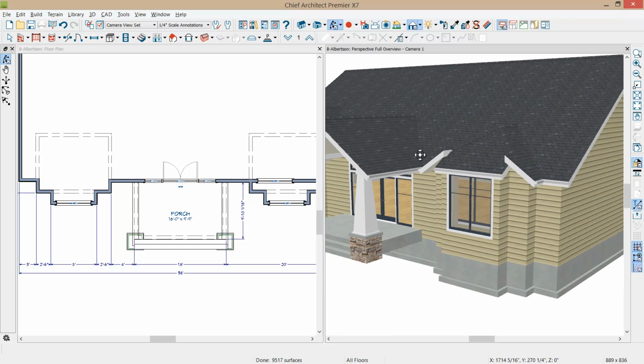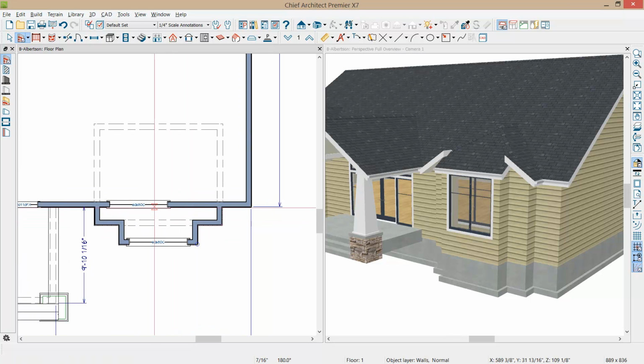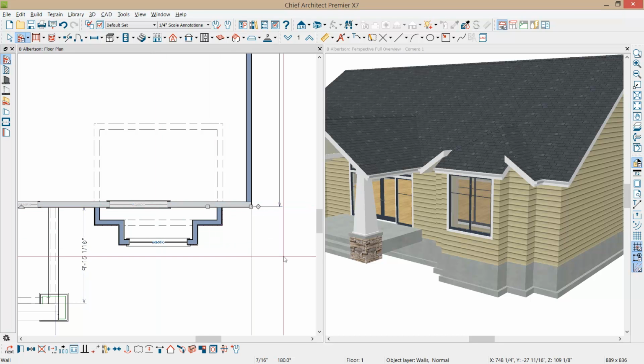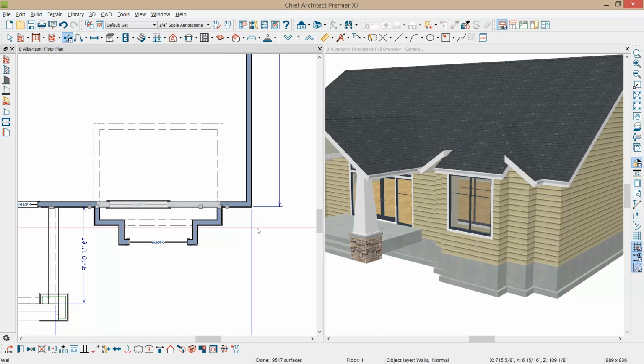And again, we need to do some cleanup work on this. If I zoom in on my plan view, let me toggle off my temporary dimensions. They seem to clutter things up sometimes. So the wall that I need to adjust is this one right here that I've highlighted. Using the break tool, come in here and create a break in there. And I'm going to click on that wall and press the delete key. So that will open up that area.